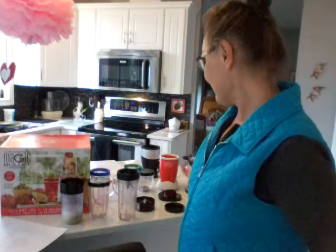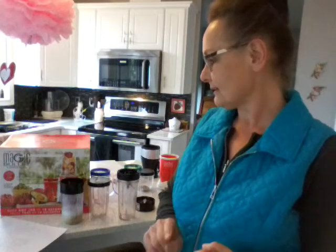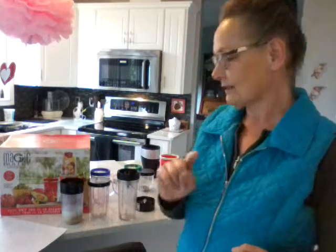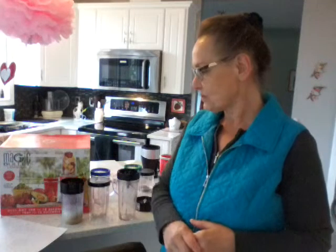I'm impressed with it for 45 bucks — I mean, you can't really go wrong. So I recommend people go out and get these little set kits. I was thrilled when I got my Nutri Ninja, but I'm even more thrilled with my Magic Bullet. I think I've covered pretty much everything I like: the price point, the cups are curved so they're easier to clean, they have handles, they have rims, they have lids, there's a great recipe book, there's a smaller cup for grinding herbs and things like that with a storage lid, some lids have holes so you can use them as a dispenser, and it has that lock-and-grind mechanism or you can just pulse by twisting left or right. So that's my review — hope you like it!